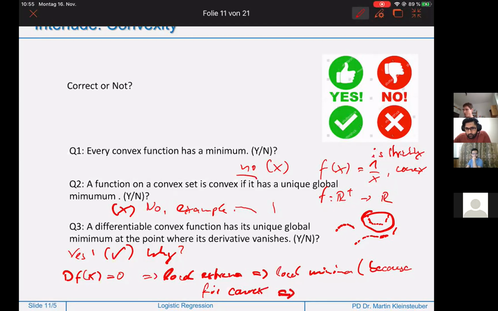Okay, and then we can use this theorem. So then, if it's a local minimum, then it's also the global one. Global minimum. Okay, that's the sketch, and that makes these differentiable convex functions so important in optimization, because all you need to do is find the position where the gradient of this function vanishes, where the derivative is 0, and then you have one. And this is actually one of the main reasons why differentiable convex optimization is considered to be easy. I mean, it's not easy. There are lots of books out there on convex optimization, but it's a topic where you have good results, and it can be considered easy from a data science point of view if you have achieved this setting.